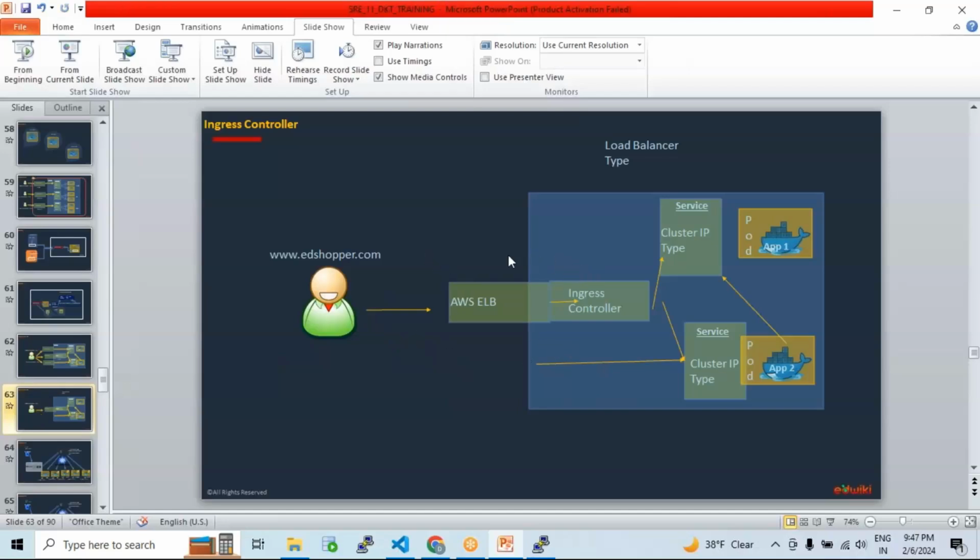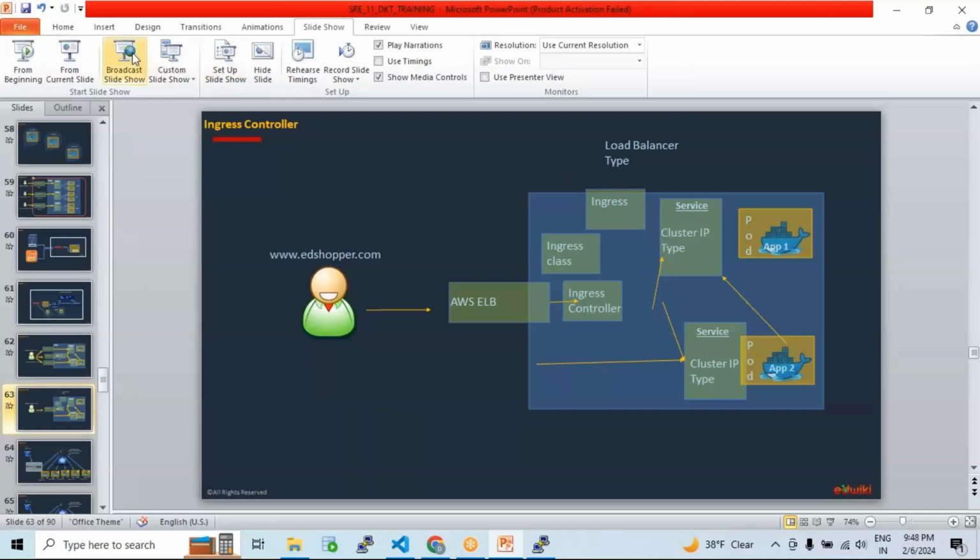Right, so this is what's happening. So here in the ingress controller section, we are actually creating what? We are creating the ingress controller, correct? And we are creating the ingress class, right? And we are creating the ingress resource. And simply we'll call it as ingress. This is how we are creating multiple things actually.